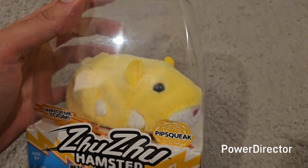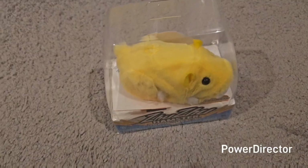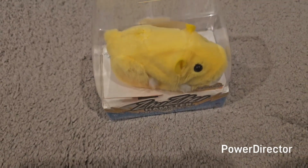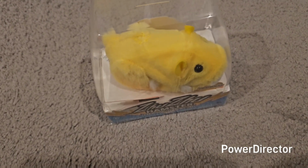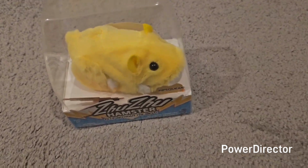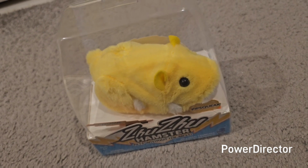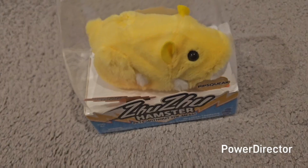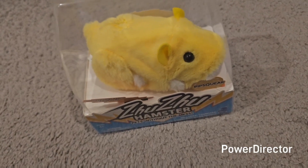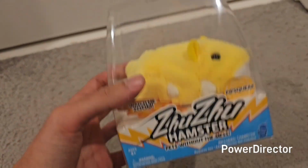So this here is Pipsqueak. You already know her as the yellow one within the Fab 4, and as well the unofficial leader, supposedly, of the Zhu Zhu Pets. She was the main character of The Quest for Zoo, as the main protagonist within the Quest for Zoo movie, and as well, I guess you could say, the main zoo character within this show series, The Zhu Zoos, aka Polly and the Zhu Zhu Pets, which aired on Disney Channel back in 2016. She has returned with her all-iconic beady-eyed glory, and I'm just excited to unbox her.